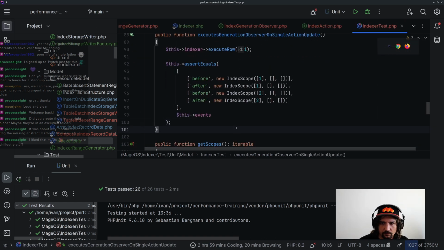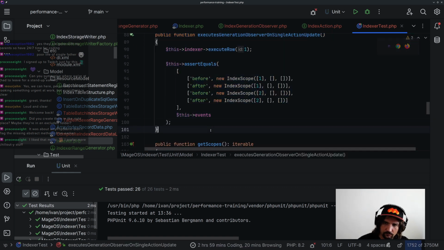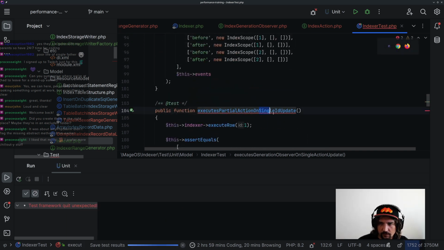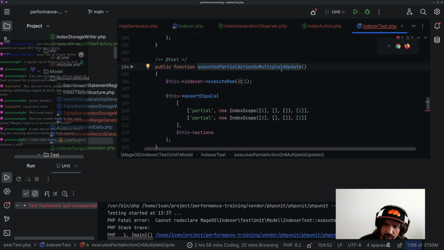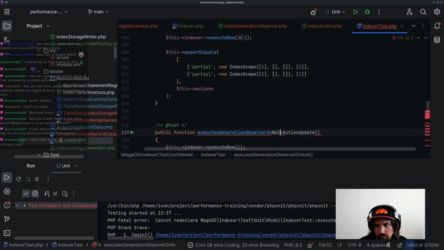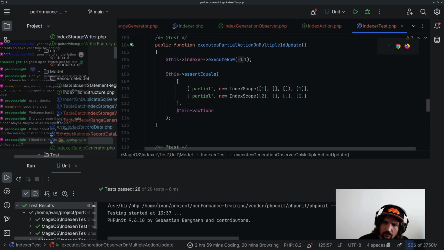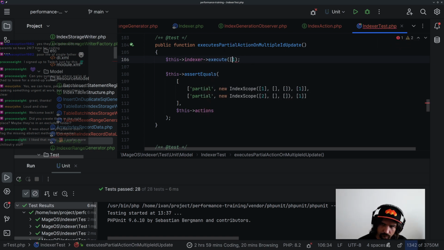Here we have this single ID, and here we're gonna specify multiple, and here we're gonna specify method called execute with the list of IDs 1, 2.